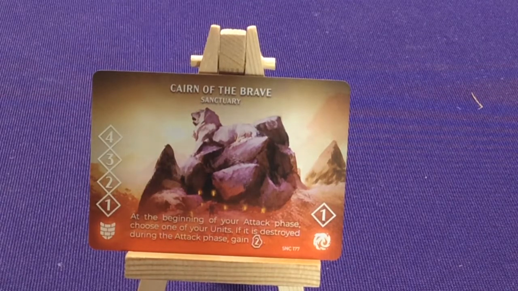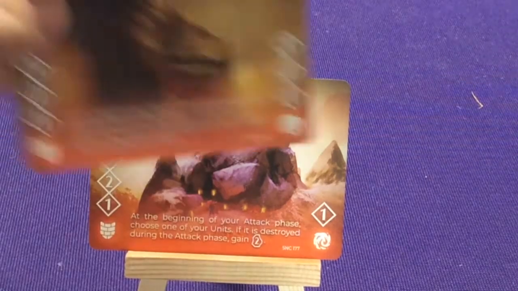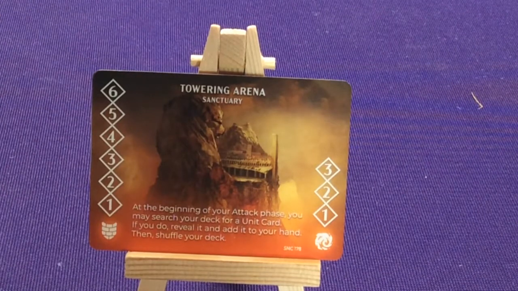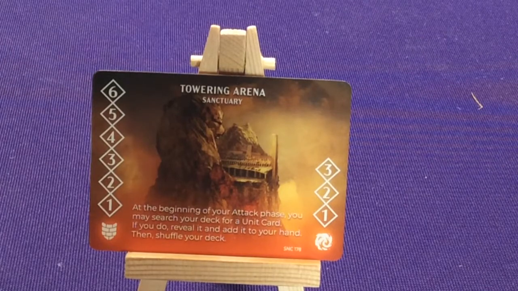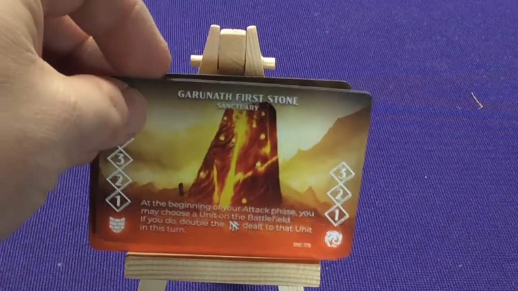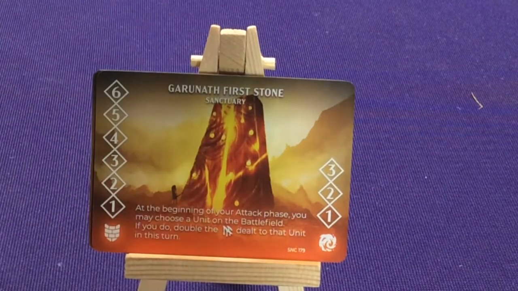At the beginning of your attack phase, choose one of your units. If it is destroyed during the attack phase, gain 2 crystals. This is a little bit stronger, the Towering Arena. At the beginning of your attack phase, you may search your deck for a unit card. If you do, reveal it, add it to your hand, and then shuffle your deck. And a unit is in reference to an Acolyte or a Champion. They just call all the things you play as units.